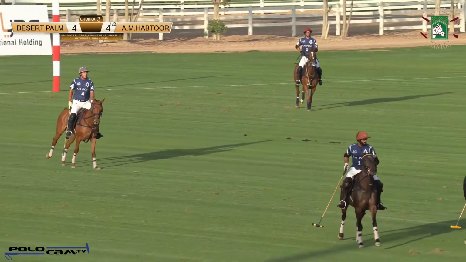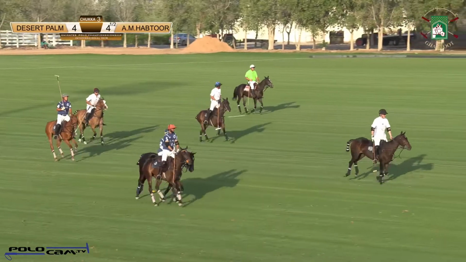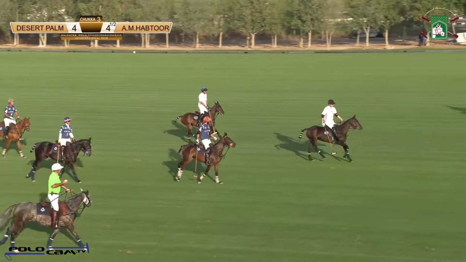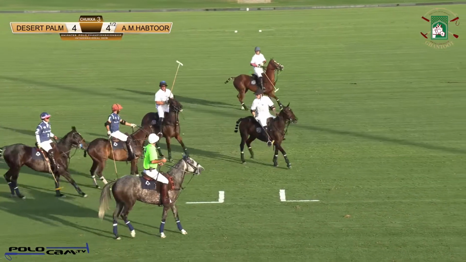5.5 goals it is to AM Habtoor. 4 goals to Desert Palm. That's the second time Iriarty's been able to get up onto that ball and take advantage of the gap in the distance. Taking possession. So back to the middle of the field it is once more.